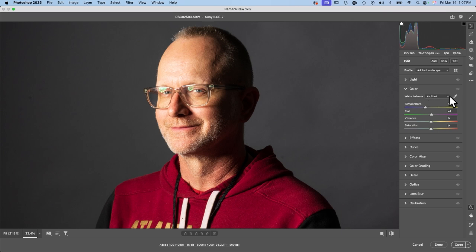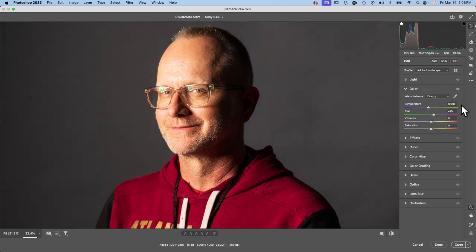We can see here it says as shot. White balance in a camera is the temperature of the light. Here we have white balance as shot, which looks like it was 5,900 degrees Kelvin. Let's try Auto. That looks better. It took out a lot of the too much orange, but you still get a nice kind of tone in the skin here. Daylight. A little more orange, 5,500, 5,000, Auto, daylight, and daylight, 500 degrees difference.